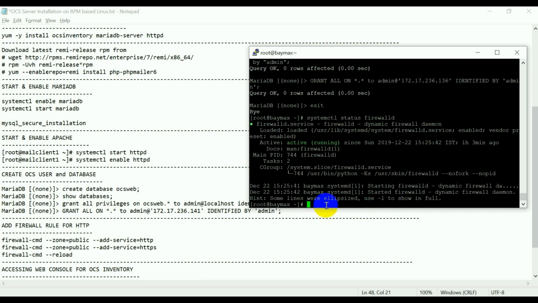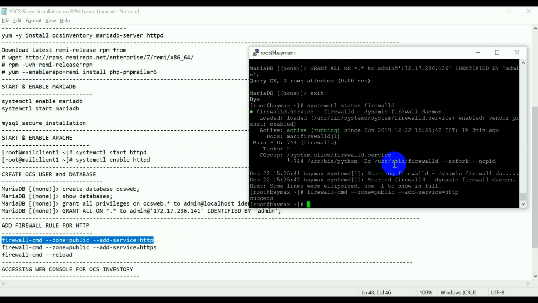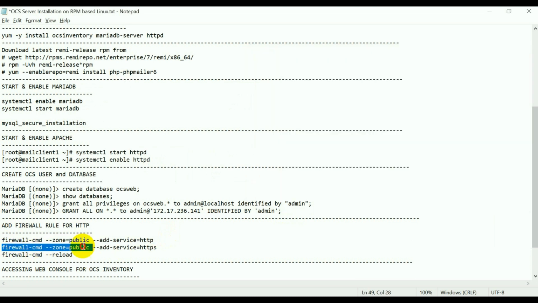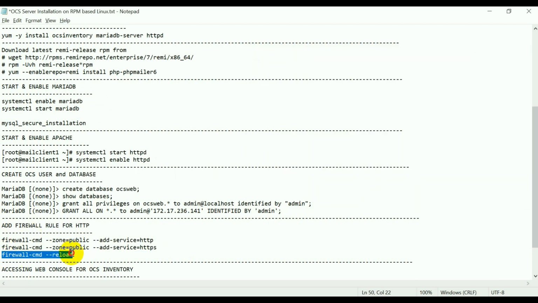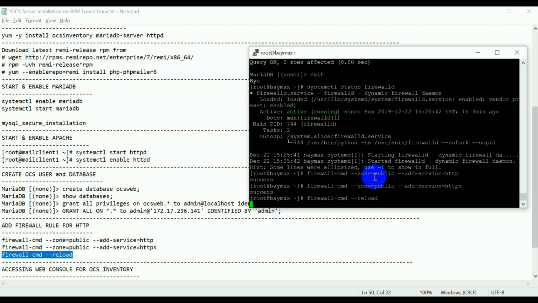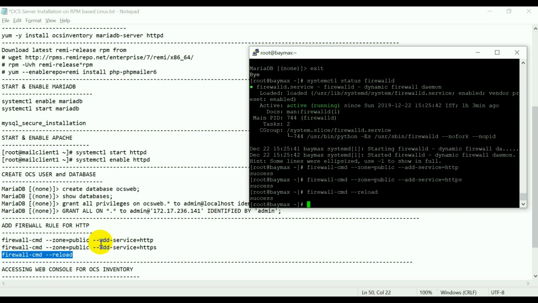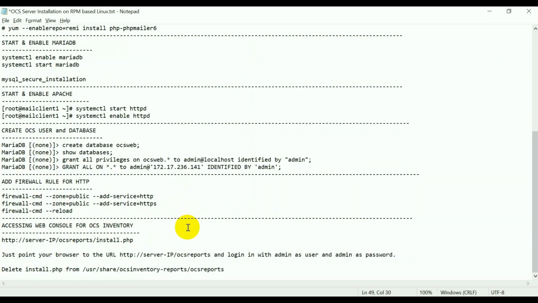So my firewall is enabled. Let's add this service HTTPD and HTTPS. After that, we need to reload the firewall. Now we are all set with the installation.